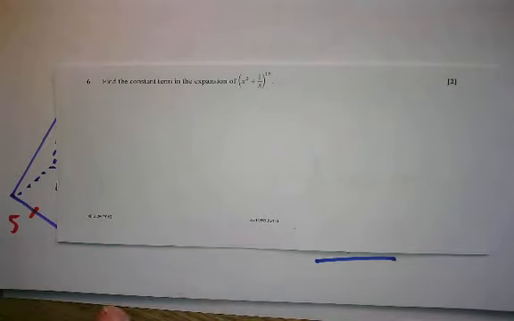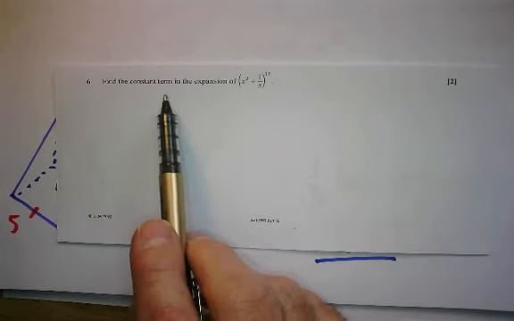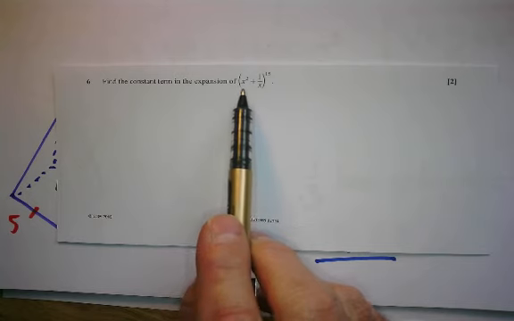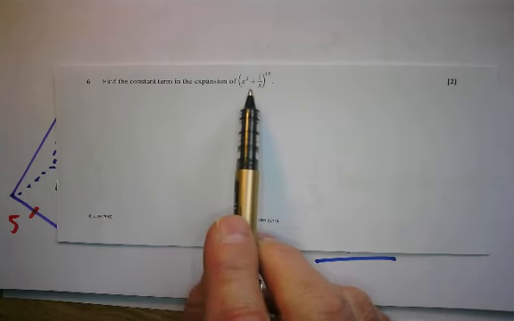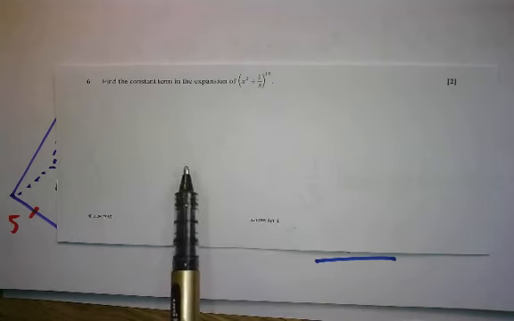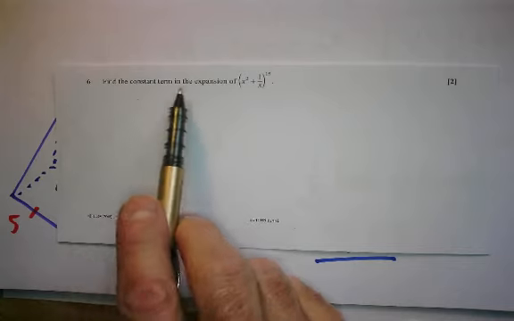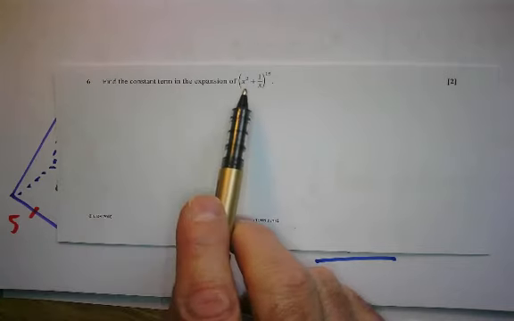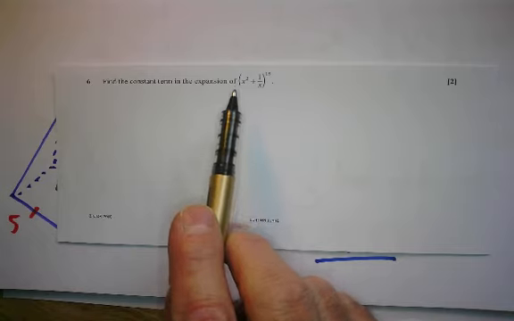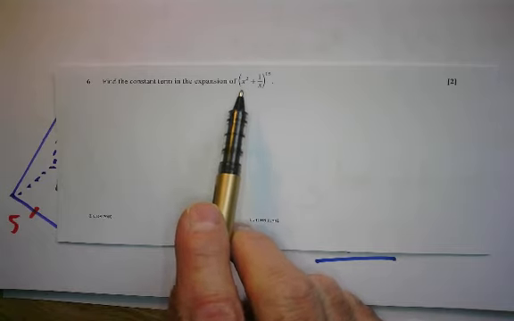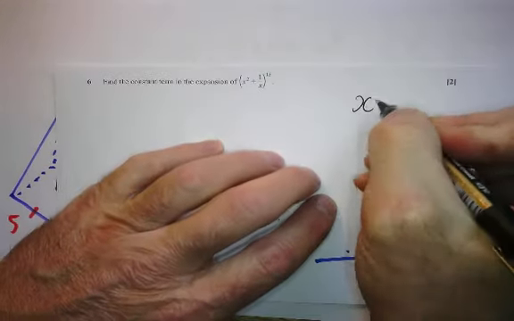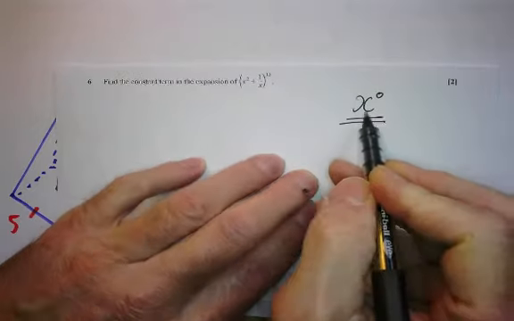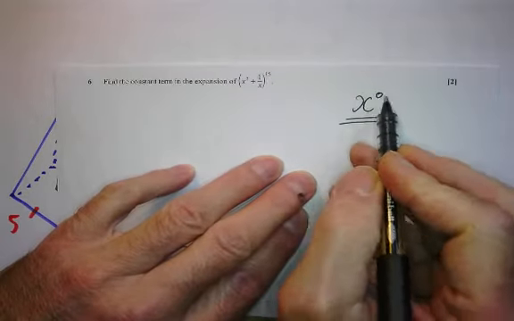Right, question 6. It says find a constant term in the expansion of (x squared plus x to the minus 1) all to the 15. Now this whole idea of a constant term means that there's no variables, meaning that x doesn't exist, as it were. You've nullified it. You've got x to the 0. And that's the clue. I'm hunting for something that gets x to the 0.